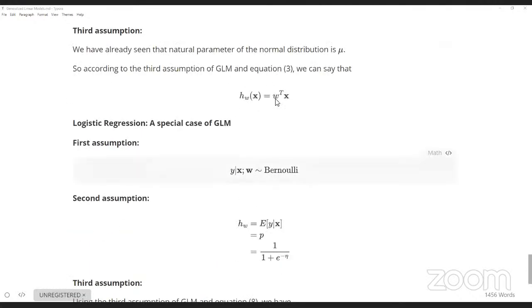Just one question on linear regression. I don't know if it's a stretch of imagination, but the expectation of y given x is mu. Does that mean that the W transpose, the weight vector, is like a probability of each of those features? No, the weight vectors won't be the probabilities. After passing through the sigmoid function, the values that come out are the probabilities. I'm talking about linear regression, where we multiply the weight vectors directly with each of the features to arrive at the label, which is a continuous variable.